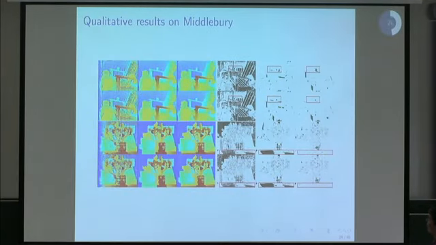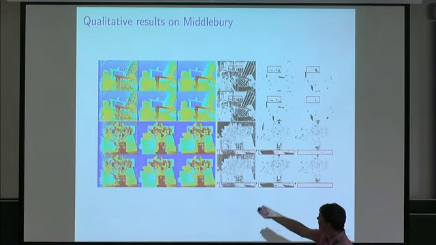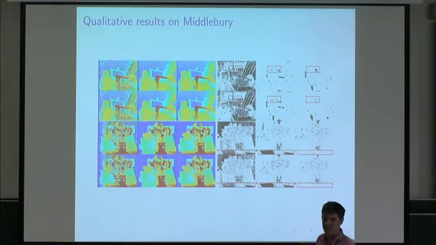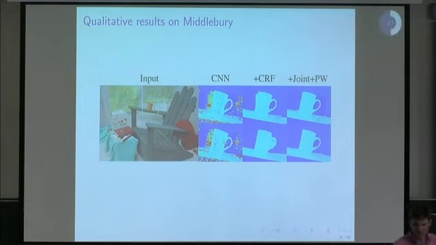So here are some qualitative results. This is a typical sequence of the recent Middlebury database, for which you have a very accurate ground truth. This is what you get just by descriptor matching from the CNN, very noisy. Here you switch on the CRF, but no joint training. And if you do a joint training, you get this result here. You see in the error plot, less errors, and joint training really can help you to reduce the error even more.